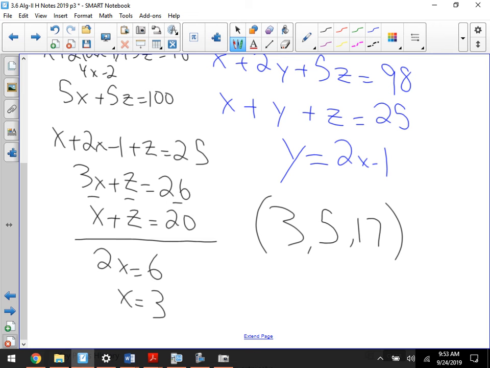I substituted that. X plus 2x minus 1 is 3x plus z, add the 1. Where did the x come from, or x equals 20 equation? I cut this one by 5. Okay. I took the scalar out. It's just because I knew that I already had a z here, and these are all multiples of 5. It's just quicker. Instead of trying to multiply out by 5 and then subtract and do all of it, it's just a faster math. You can go the other way. It doesn't matter. You'll get the same result.